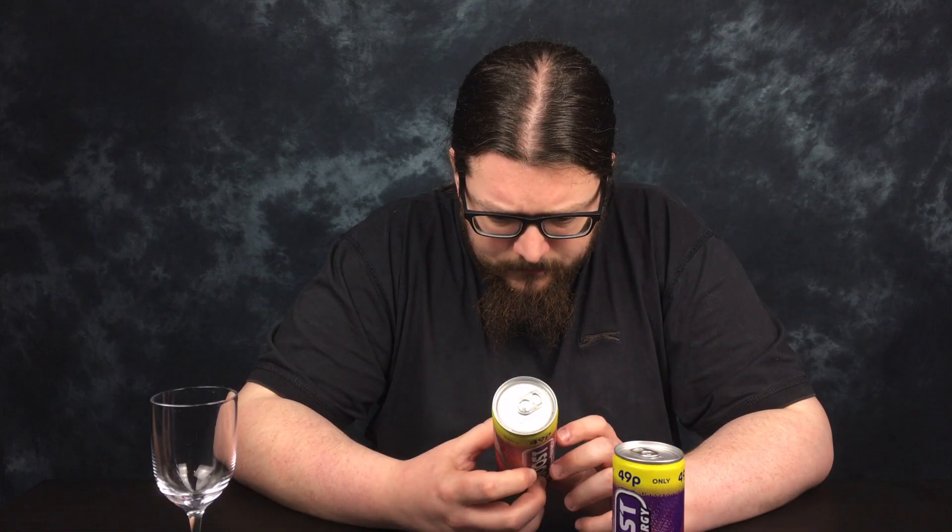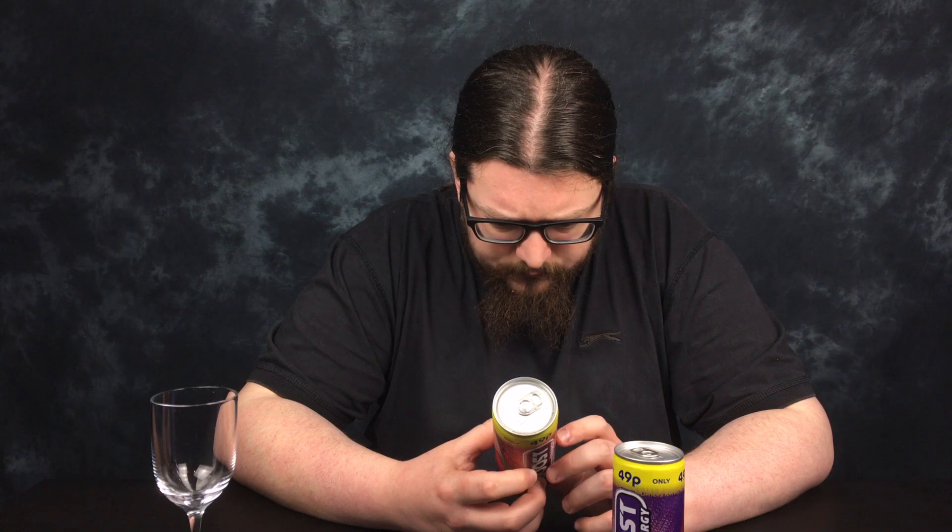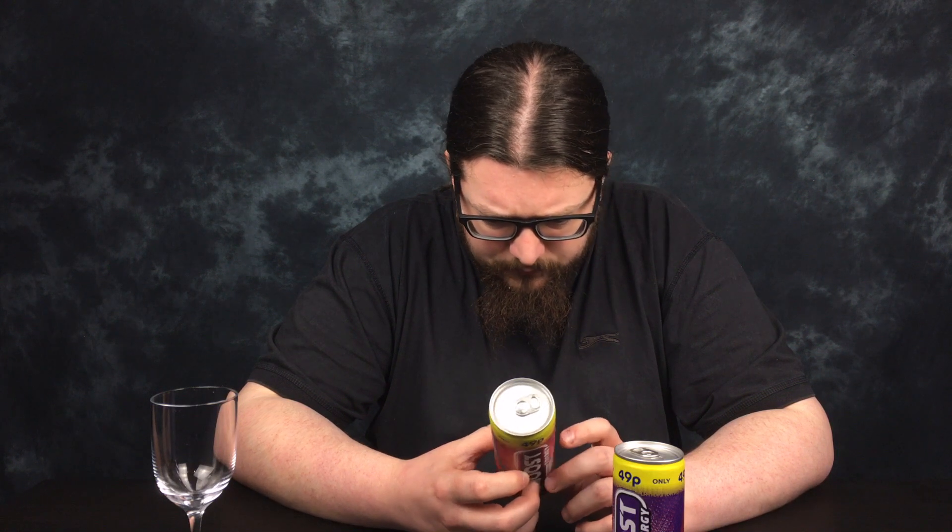Punch Power is sugar free, which is interesting because other punch drinks — you think of Rockstar and Monster — they both have punchlines. It's mango, passion fruit, and cranberry, but unlike other drinks, it doesn't have any actual juice in it because it's sugar free, and juice has sugar. The cherry one also doesn't have juice in it. It's got fruit and vegetable concentrates, but no juice. And it does have sugar, but it's only got 4.9 grams per 100ml.